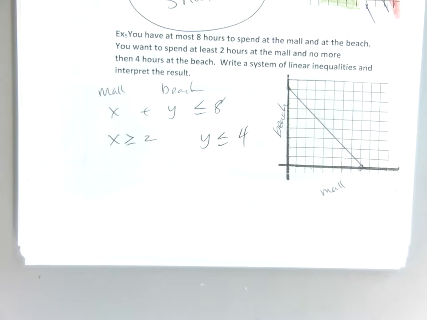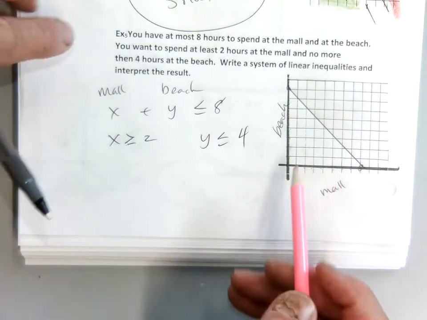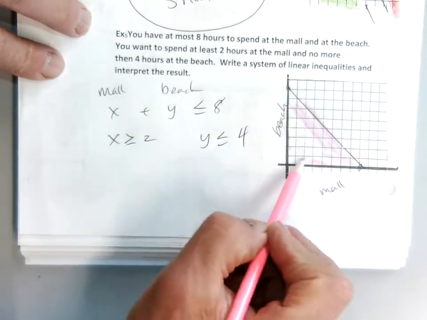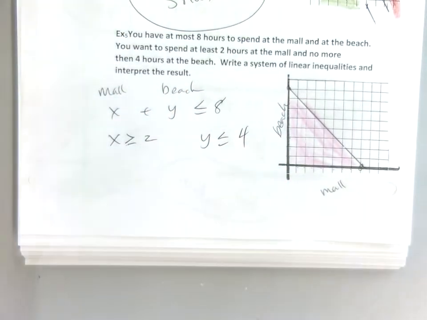Could have negative time at the beach. That would be a bad day. Negative time at the beach. Why do you have to spend that much time? You're right. Will you hang on to that question? Will you ask that question in about 2-3 minutes, okay? Because it's a really good question. So then everything below, right? Mars, you're ahead of me because I wanted to ask that question, but you already asked it. So I'm going to shade everything below. And I'm not going to shade anything in the negatives because that's not right, okay?